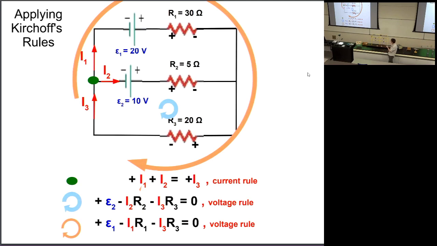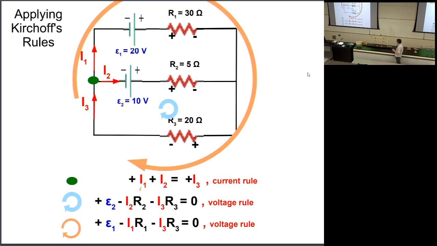I'll tell you why I picked this one in blue and this one around the entire circuit. This arm downstairs here is a little bit simpler. It's got only one component in it, rather than the other two arms, which have two components in them. So I said to myself that if I make my loops both involve this lower arm, that's fewer changes in potential. So I'm just trying to save myself time. I wanted to watch a show on TV, and so I picked these pairs of loops. Okay.